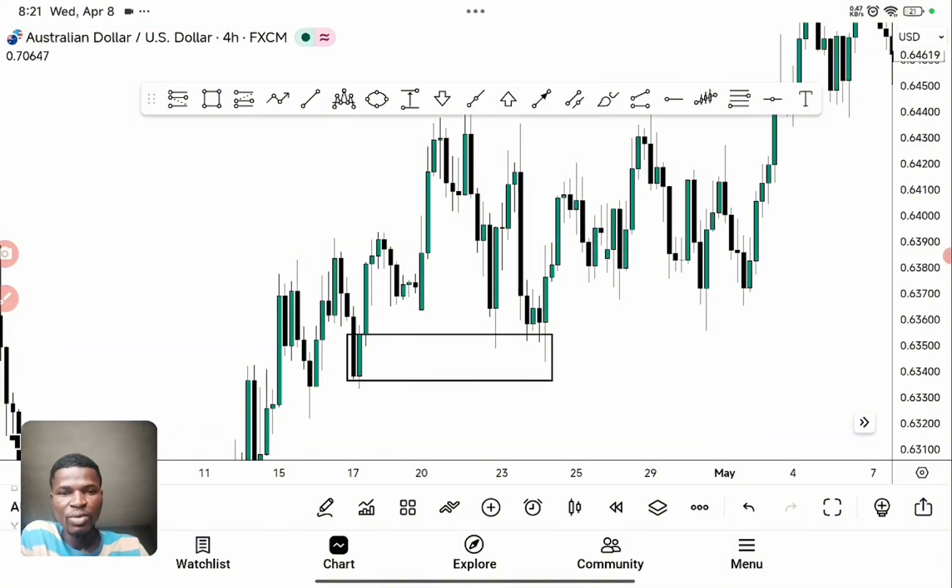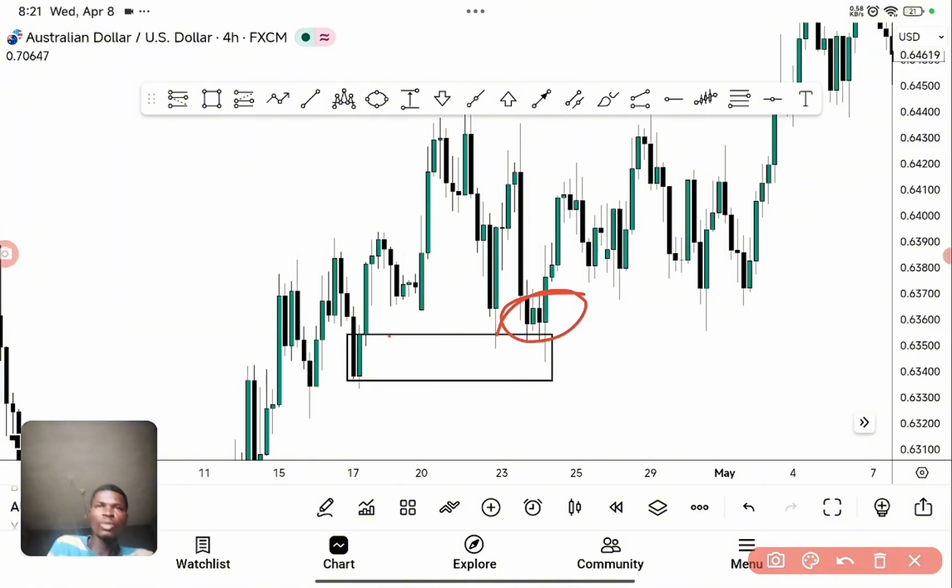So as I have mentioned before, when there's indecision, you see the price was moving downward, the sellers in control. When it got to this point, there's indecision. It means the sellers are losing momentum. They don't have purchasing power anymore, and it also means there is likely to be a reversal. You can see this is an indecision candle.